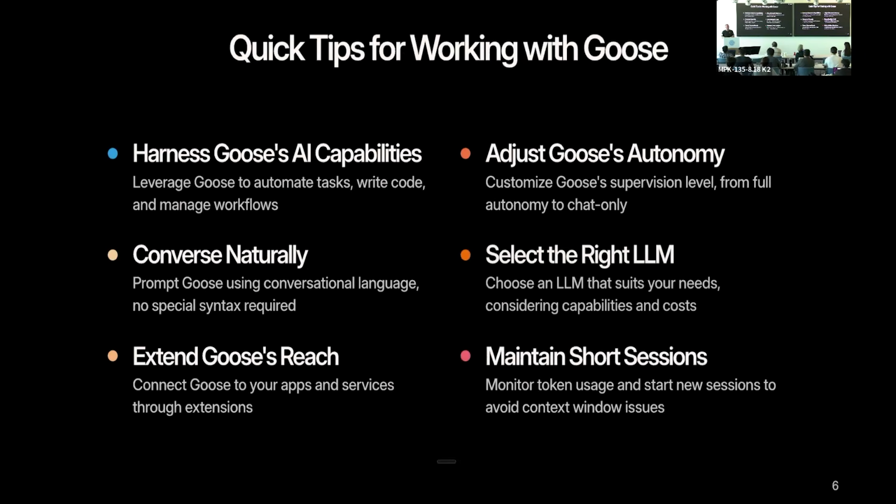And I will give you a couple quick tips about Goose because we're going to be actually using Goose very shortly. A lot of these are what I would consider generally useful tips when using coding agents. I think it's generally useful to converse naturally. You don't need to use very structured language most of the time. You can also choose the right LLM for the task. Right now, we're going to be using basically just Claude Sonnet 4.5. I wouldn't really try to use a whole lot else. But the other most important thing is maintaining short sessions.